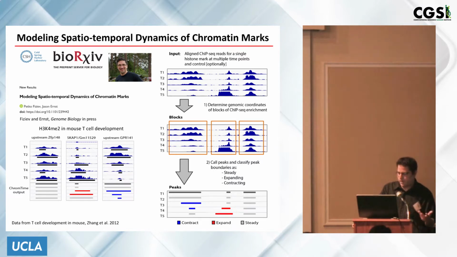For those of you who've heard about, for example, super enhancers, those can be characterized by these long domains of marks. So what you're seeing here is an example of a region which, based on the signal level, looks like it's steady across time points. So if you look directly at peaks called independently, it might miss this dynamic.